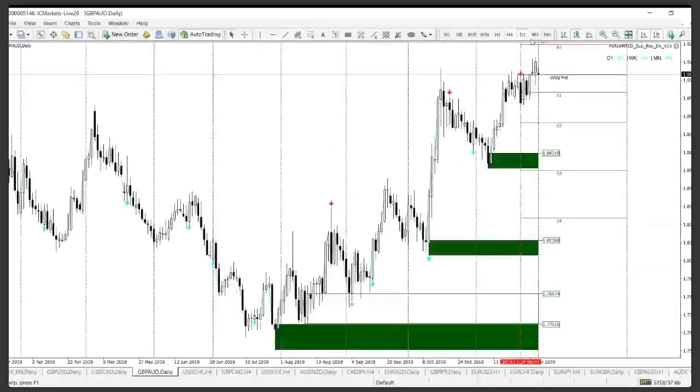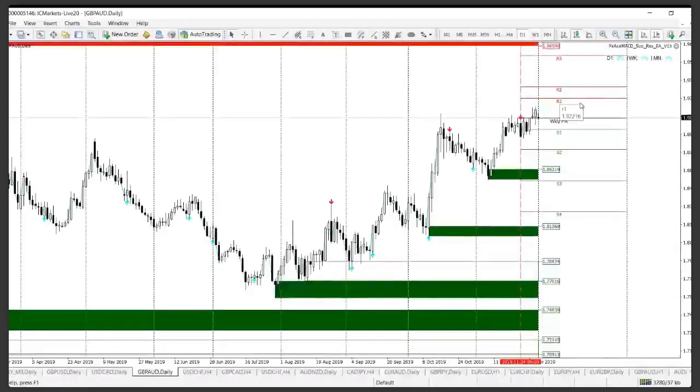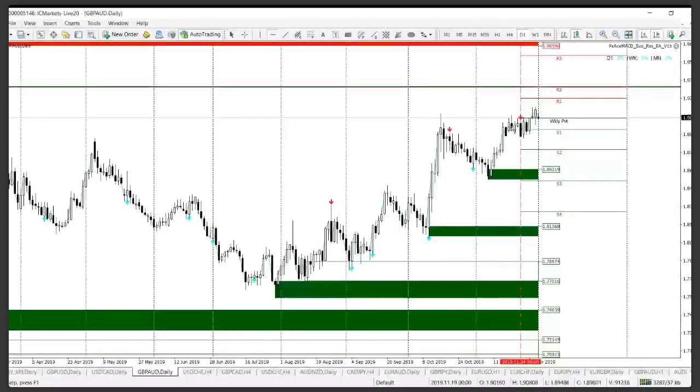Okay, so it's a similar story. We're only looking to take signals at the extremes. The best ones that worked over time is R2. Okay, selling at R2 and buying at S2, and you can also have it at S3. But 90% of the time, the market will turn at R2 and S2.